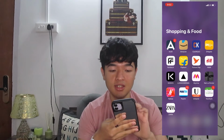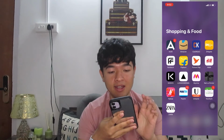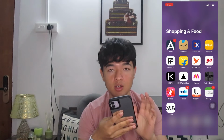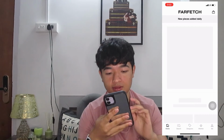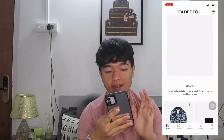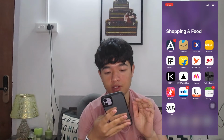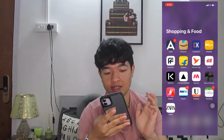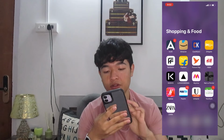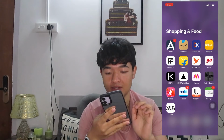Then I have GHGate, which is a shopping app also from China. Then I have Farfetch, where you can buy all the luxury items and luxury goods from here. I really like this app. So then I have Flipkart, FuturePay, H&M, Coops, Louisa V Aroma. This is also a luxurious clothing brand, things like that you can buy from there. Then I have Myntra. Net-a-Porter is also another luxury brand app.